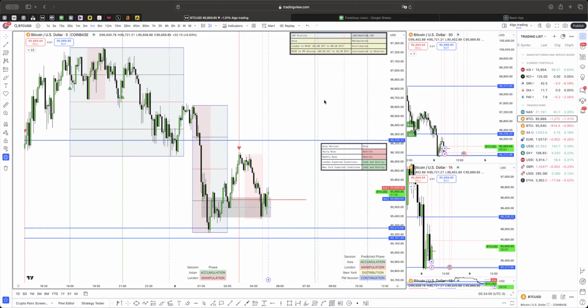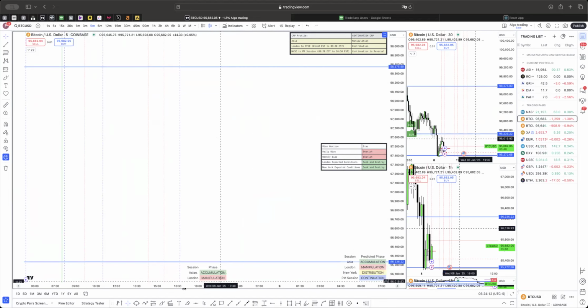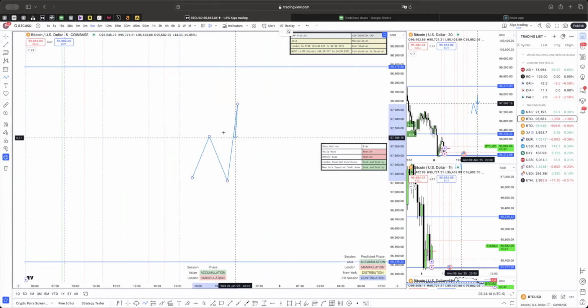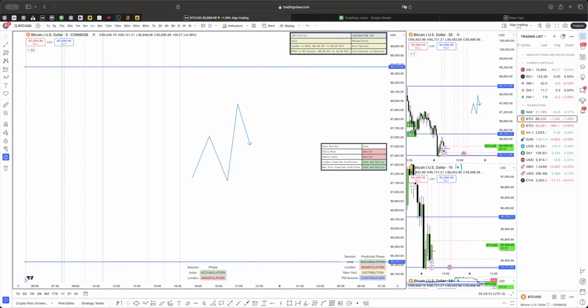So in today's video, we are going to be talking about refining key levels with structural inducement. Now we will see how we can do that on a lower time frame as well. Okay. So first of all, you need to understand that in order to refine, for example, if we have, let's say, a breakout structure like this, we know that this candle over here is the one that's going to be induced. So basically, we're going to get something like this.